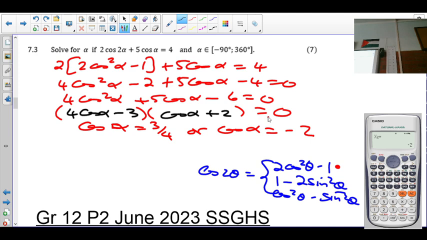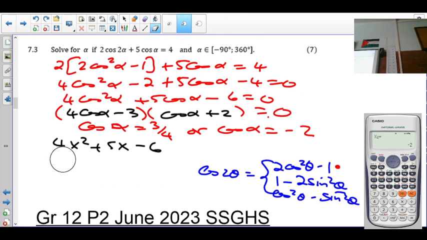Yes, Michael? So how do you work that out? How do you mean? Like without a calculator? Then you must know the rules of trinomials, because this is 4x squared plus 5x minus 6. Do you remember this in grade 9 and grade 10? This is basically what we are using here, your trinomial factorization. But what we do is we use the quadratic formula. But if you don't know how to use that trinomial factorization, use the quadratic formula. It works all the time.